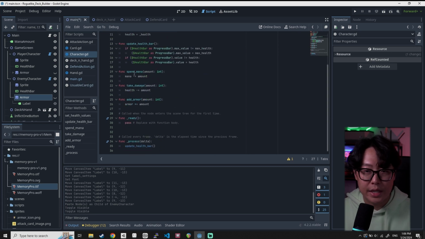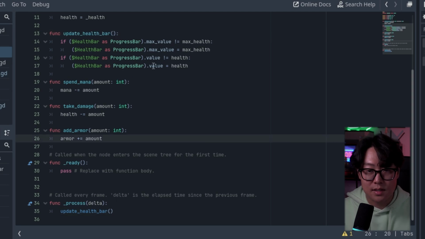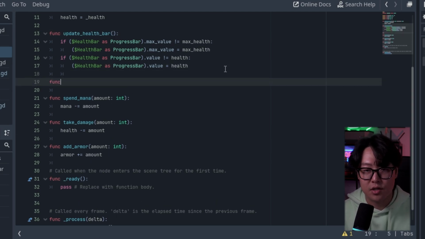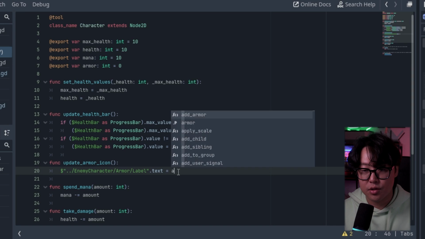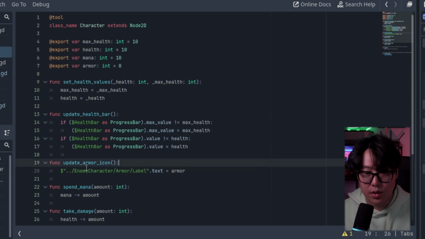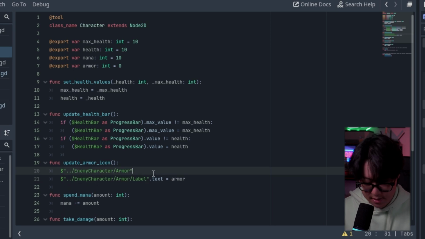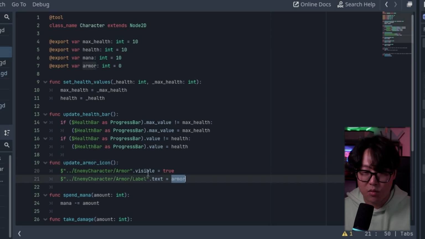So the way we have been doing it is we have this update health bar that's being called on every loop. So what I will do here is I'm going to make another function that says update armor status or icon, maybe. So right now I'm trying to be like, hey, here's an armor icon label, and I'm going to update the text to equal the armor value, like this. And then also I'm going to make sure that the armor icon is visible instead of being hidden. And of course, there's all this logic. I'm just showing you this right now as an example.